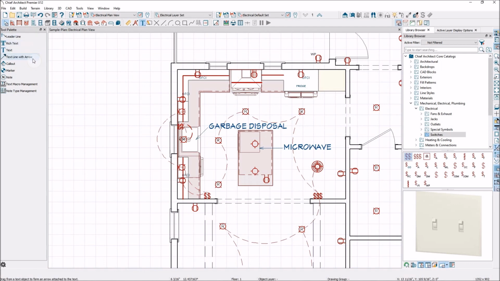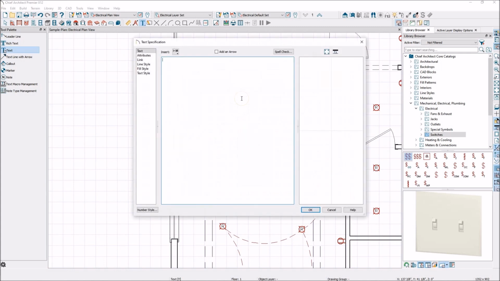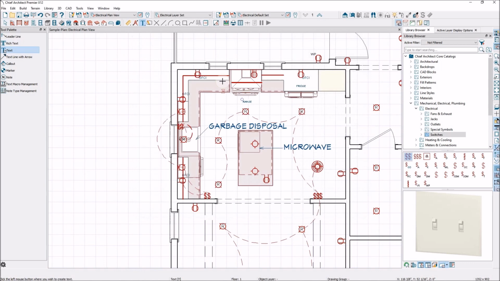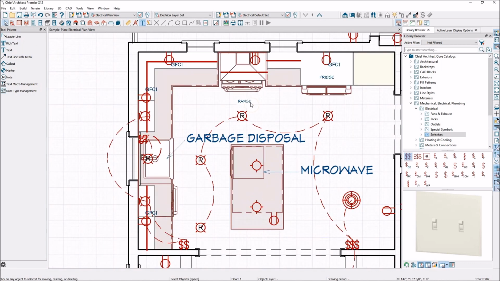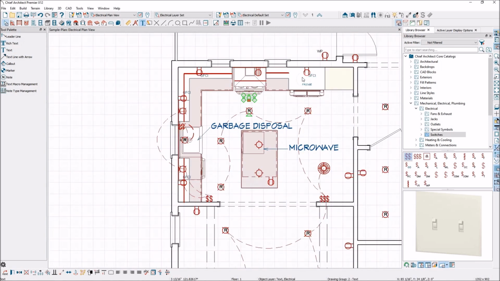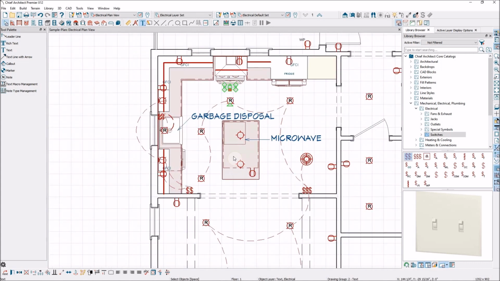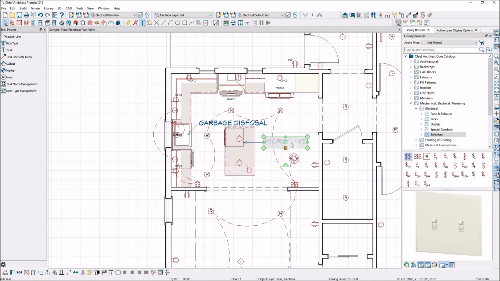So let's see, let's add a note for this is the range. The more labels that you can use, the better, so that your contractors don't have to search back and forth between any other pages or specs or notes. If you can add notes here, it really helps them on site so they're not searching for information. So actually, I decided I don't like that.